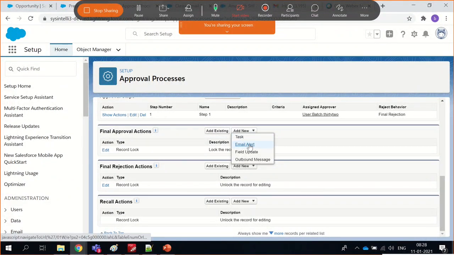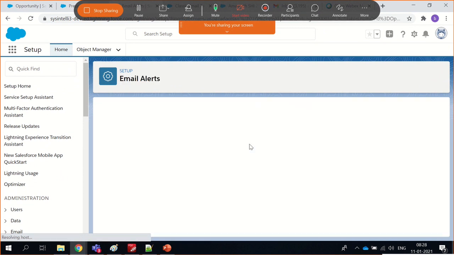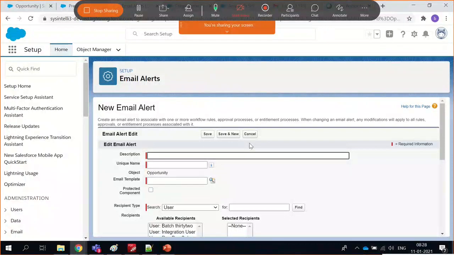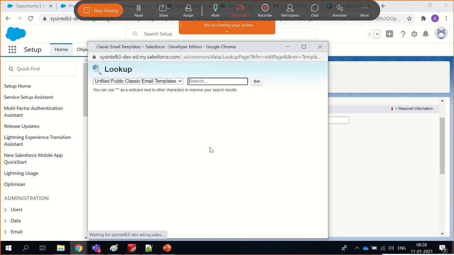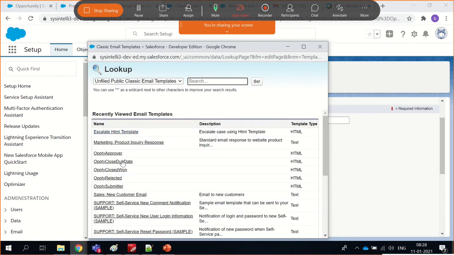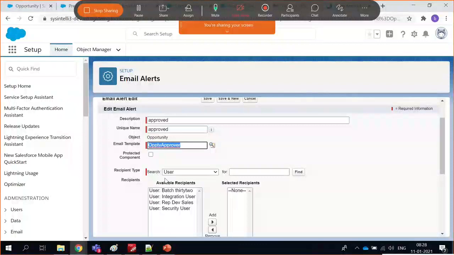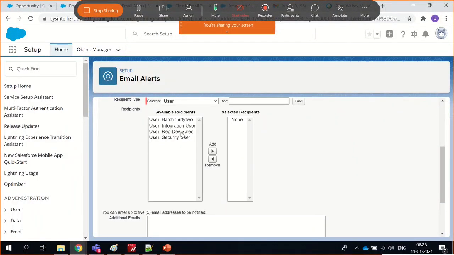In the final approval actions, what I do is, let's say this is approved, and we're going to choose the template. Personally, approved it should be readily.